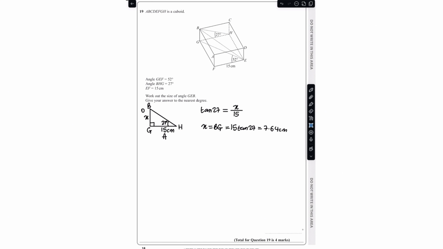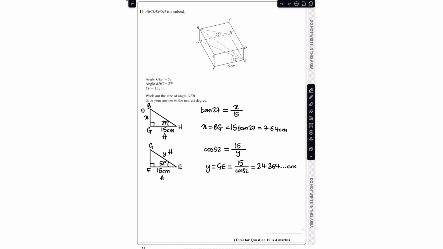The next step is to find the length of side GE using triangle GFE. And in this case, we need to work out GE, which is the hypotenuse, and I'm going to label this as Y, and I'll call this H. And we have already been given the adjacent side, which is 15 centimeters, so I'll also label this as A. So using the cosine function, we can state that cos 52 equals 15 over Y. So y, which equals GE, equals 15 over cos 52, and that equals 24.364 centimeters.